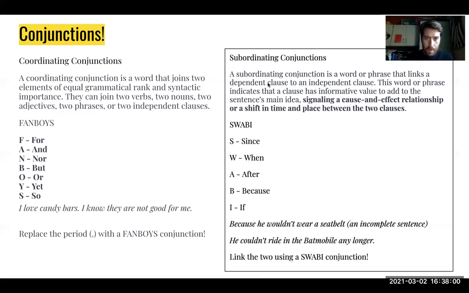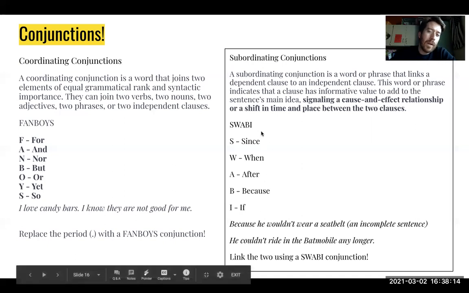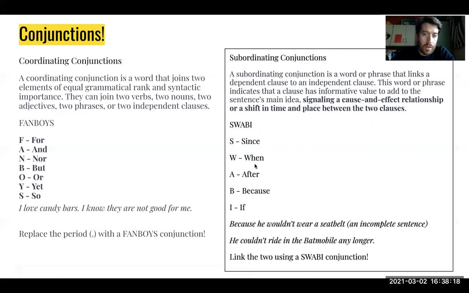Don't worry about this too much, but there will be times whenever you want to use the SWABI acronym instead of the FANBOYS acronym. So since, when, after, because, or if. If you take a moment and look at these SWABI subordinating conjunction words, but try to apply them to the previous coordinating conjunction, it doesn't really work. And if it does, it's kind of a messed up phrase.